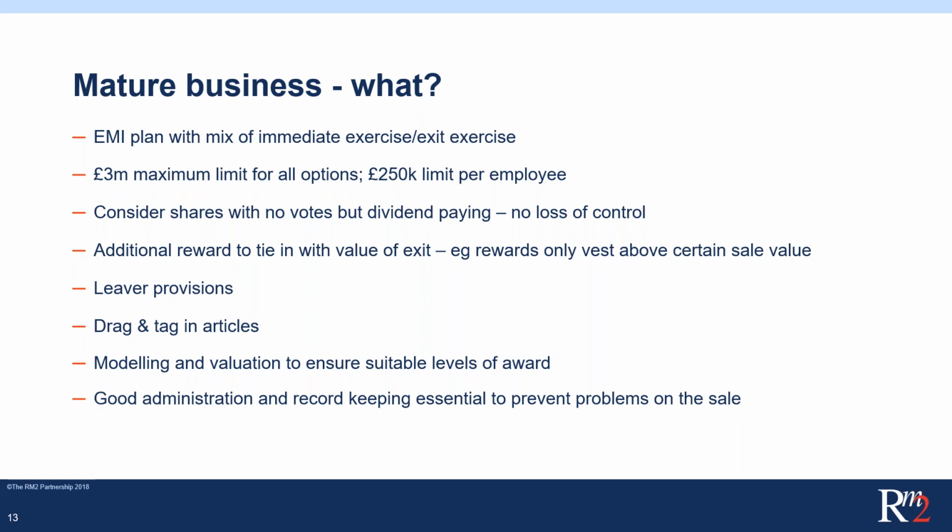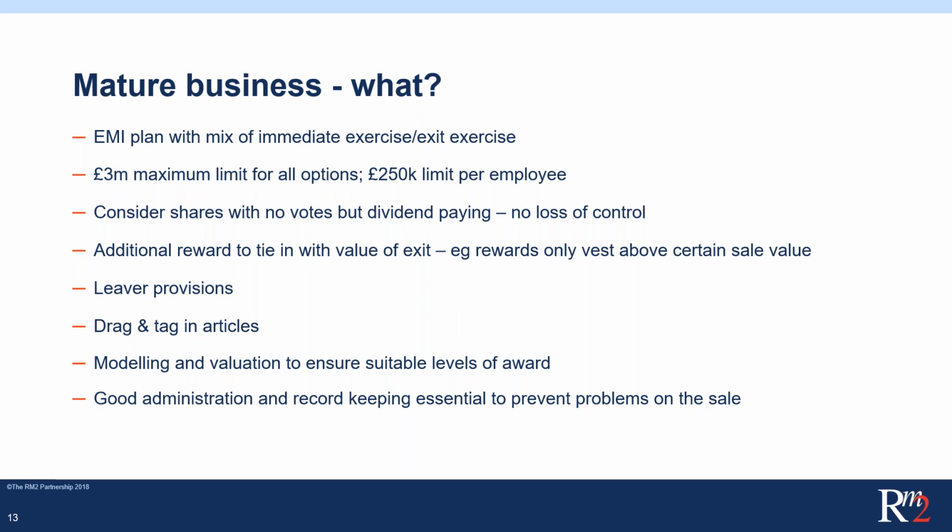With regard to the options that are exercisable only on exit, that could just simply be if an exit happens, you exercise, or it could be tied to a certain value. So 100 options become exercisable on a sale, but if you get a sale for consideration of more than £12 million, maybe you get 150 options becoming exercisable at that point.